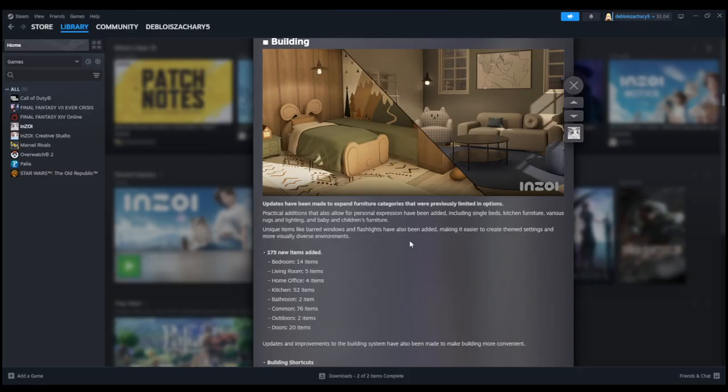So there's 14 new bedroom items, 5 new living room items, 4 office items. I think there's like a matching kid's desk and a chair, which is adorable. Check out Fantasia's videos. I think she did a whole video on Build and Buy and Kaz, and I think she even did some gameplay.